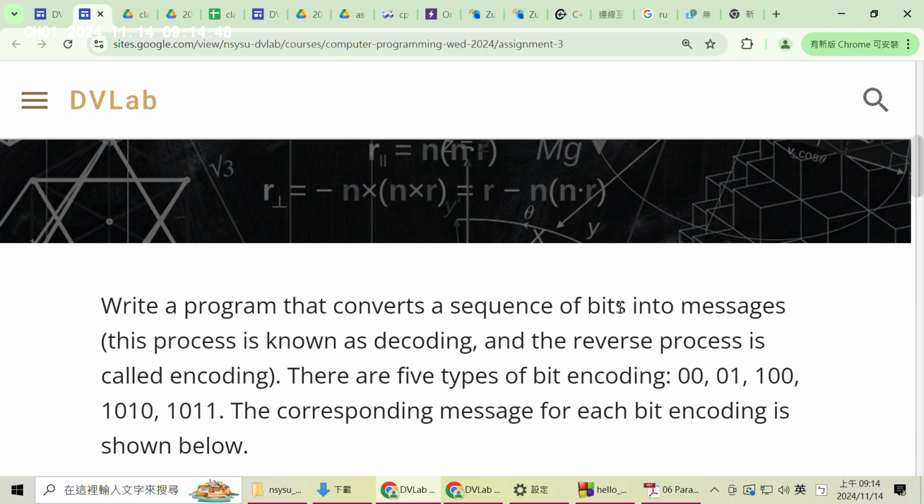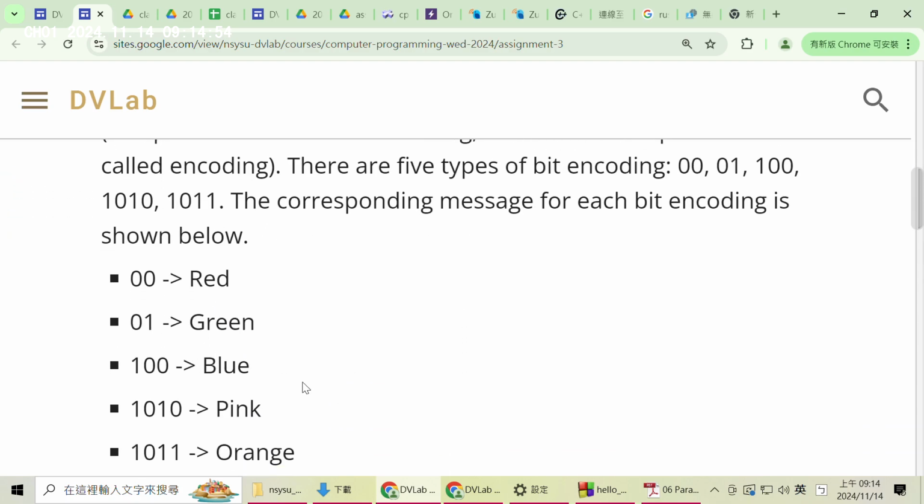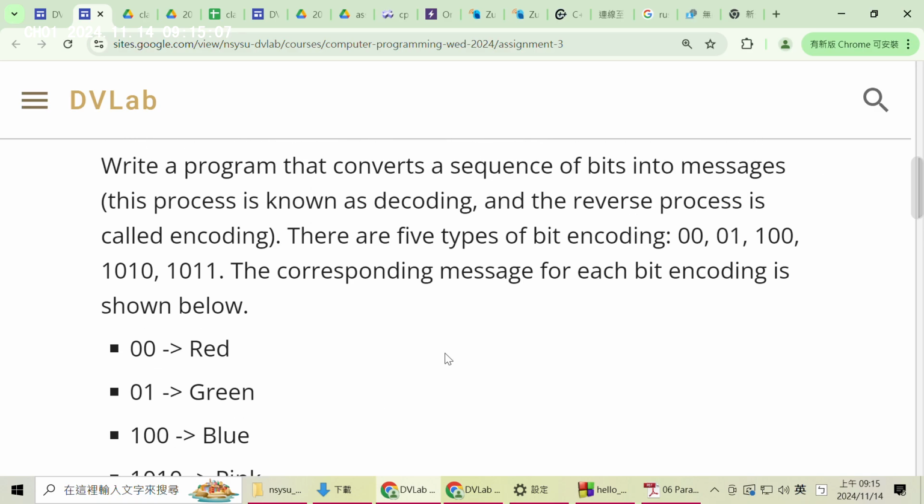And the program output is color information, and your program should output the corresponding message for each bit encoding.